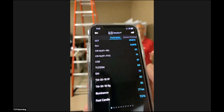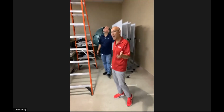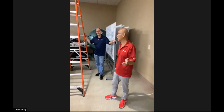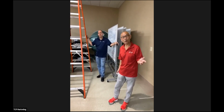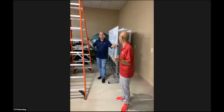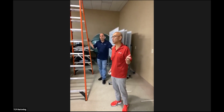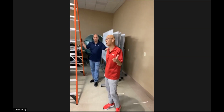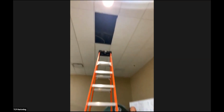7.2. Now that 7.2, or 20%, matches the metal halide. That's how set the metal halide is. So that's at 20% of what I've got in the ceiling. Whatever you got in the ceiling, I believe is a little bit too much power. 50% of that, which is 30 watt, will do the job. And at 30 watt, you'll save up to 90%, which means $2,000 minimum, which means the unit will pay for itself within 1 year, 12 months, and still give the superior quality for the cafeteria, okay?